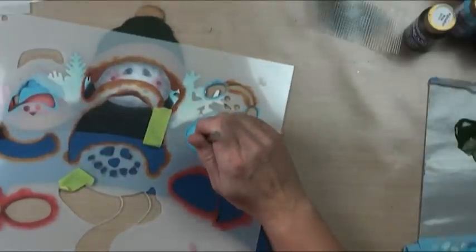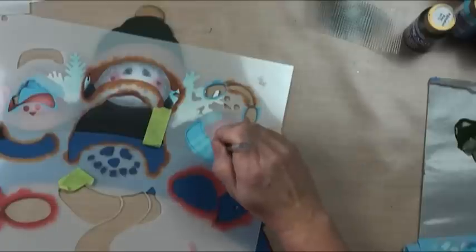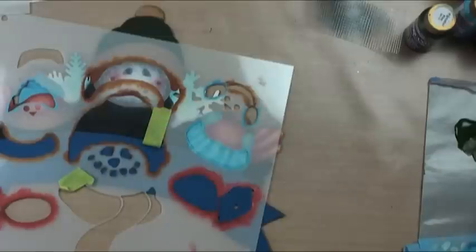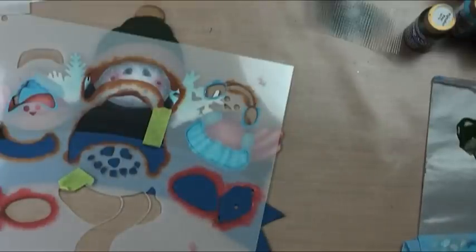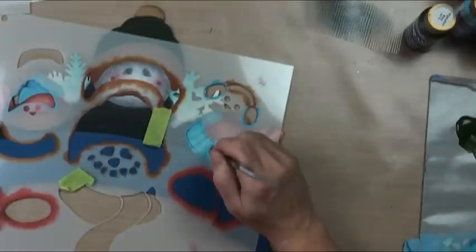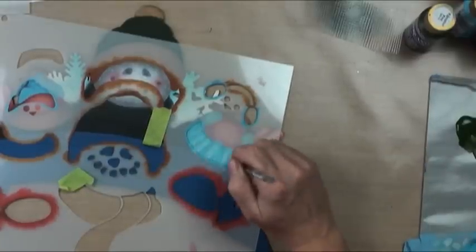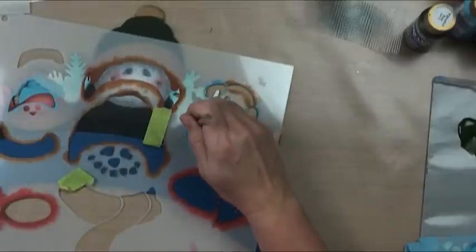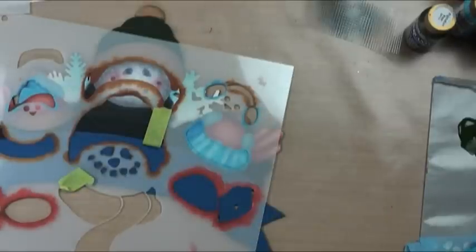Okay, I'm going to create a little pattern with this little guy. Let's create a little stripe. I better go fix that one. Go back and brighten it up the middle. And go back into our mix of blue. And stipple this in while it's wet.